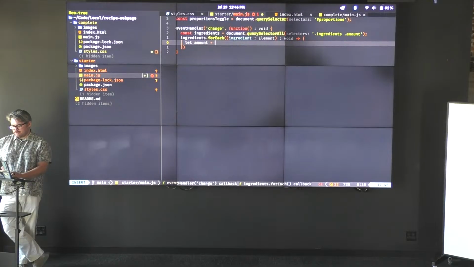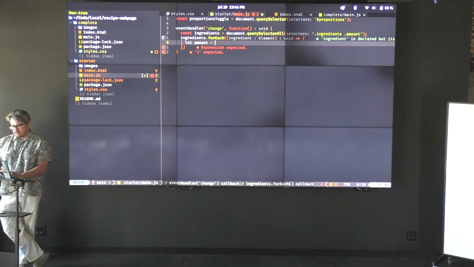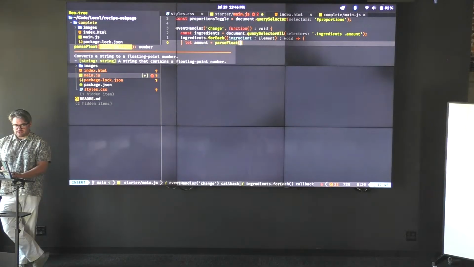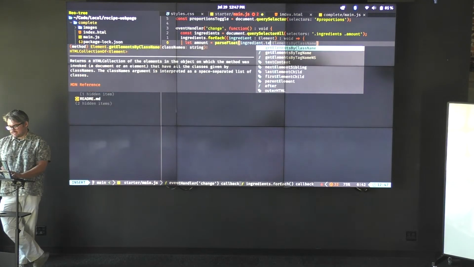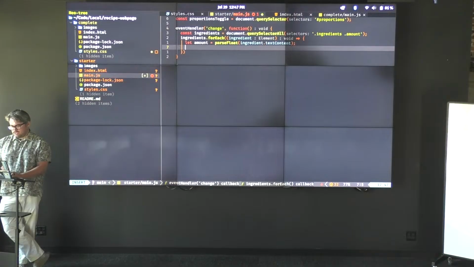So we're going to use parseFloat. We want to take that ingredient.textContent, turn it into a number because it'll be text by default, and then we can double it.